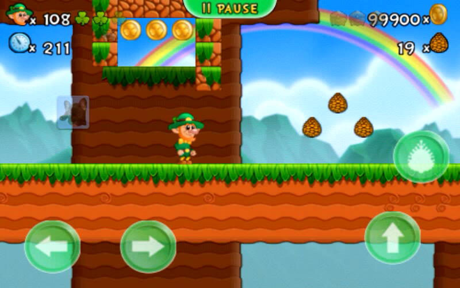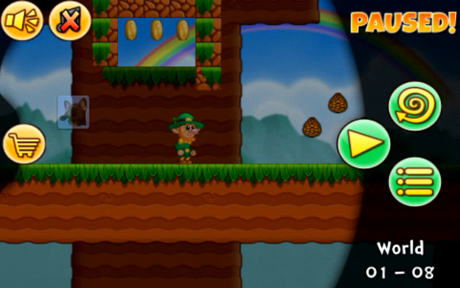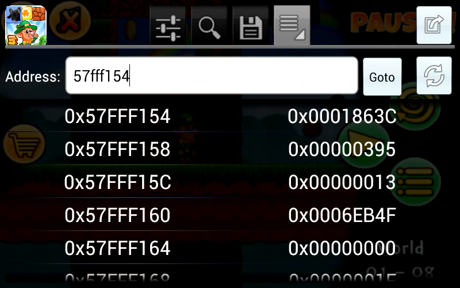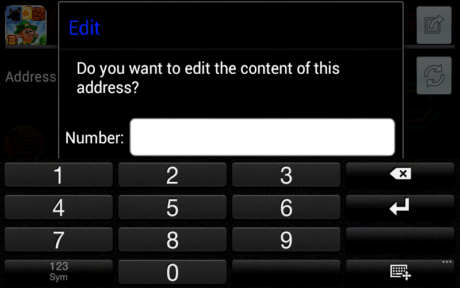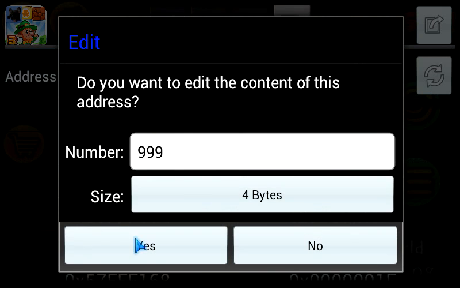Oh, okay. Pause again. Go to the game. So 13, I think, is that, about 19. Pineapples. Let's change that to... I don't know if it works, I'm just figuring it out.